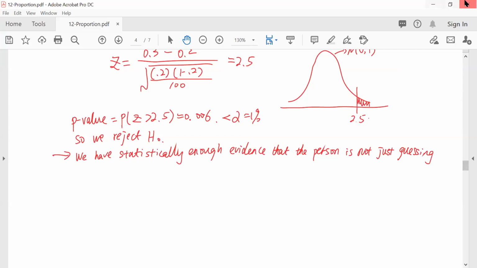This is for A. For question part B, if we try to calculate a 95% confidence interval without knowing the exact sample proportion, in order to get the MOE equals 0.1, what is the sample size we need? So the margin of error is z times the square root of p hat times 1 minus p hat over n, right? When you try to calculate the confidence interval. This equals 0.1.